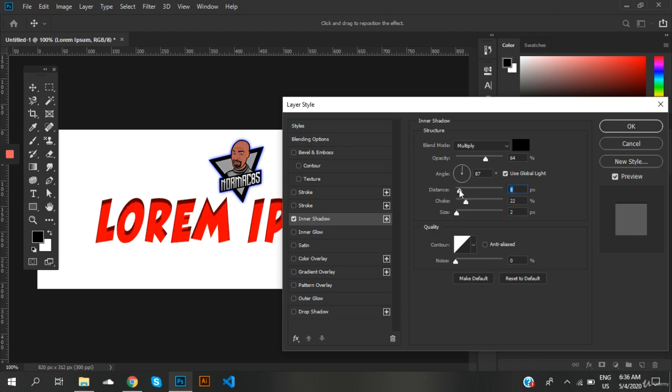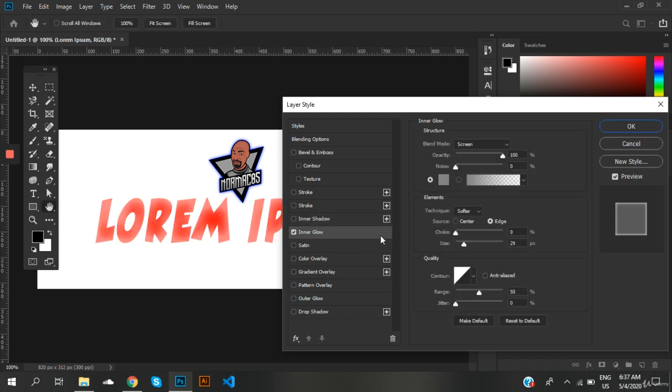So this is the inner shadow. Okay, so opacity will be maximum, and noise will be this. Cool. So this was inner shadow, the shadow inside the layer part which we are working on. Inner glow. Okay, now you understand this. I think there is a glow on the inside of the layer.